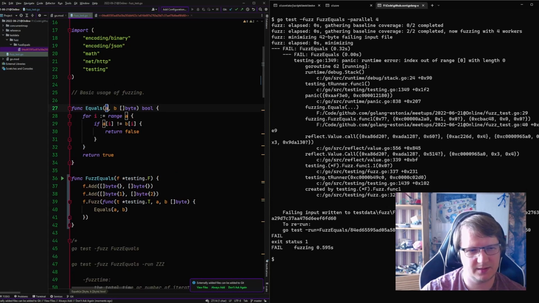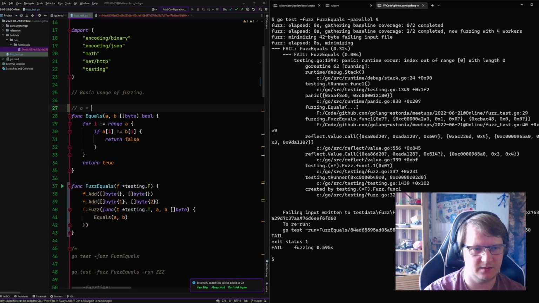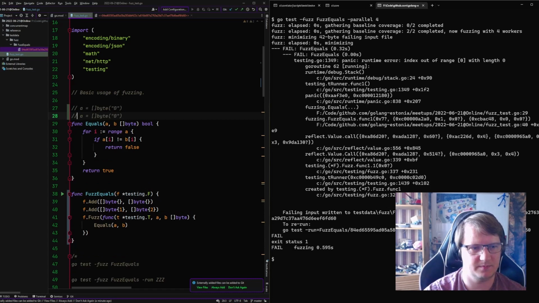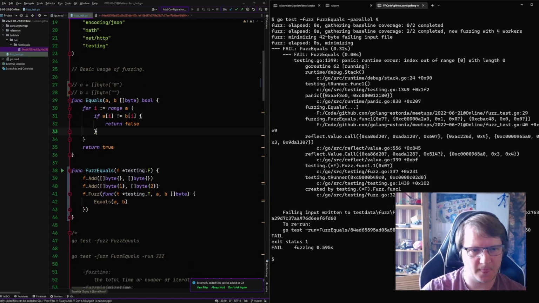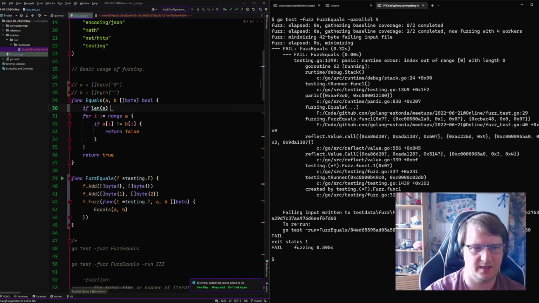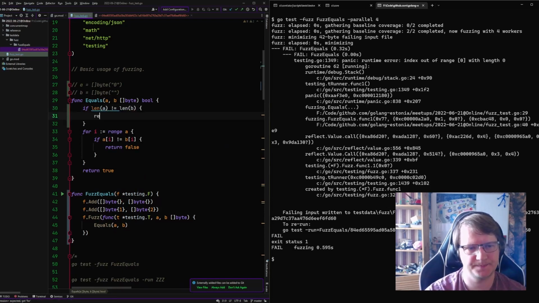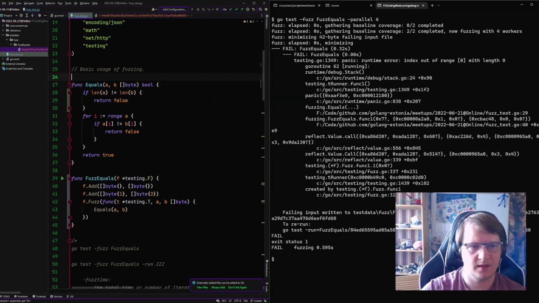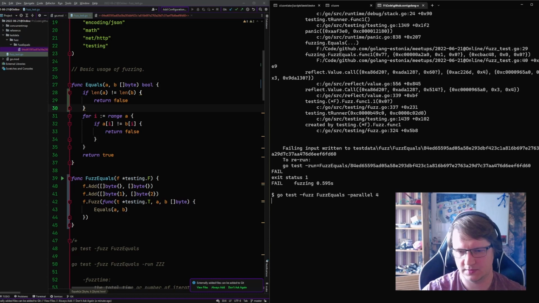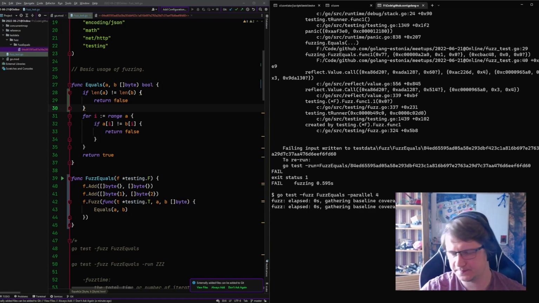So it's being run with A being this, and B being this. Of course the mistake is kind of common: I forgot to check that A and B are the same length. So if A is not the same length as B, I can just return false. Right. And now I can run the fuzzing again.